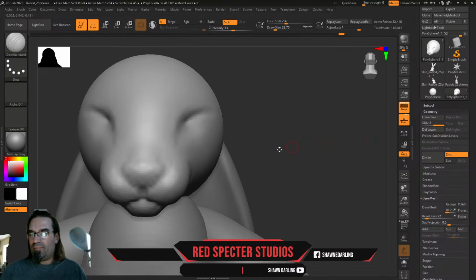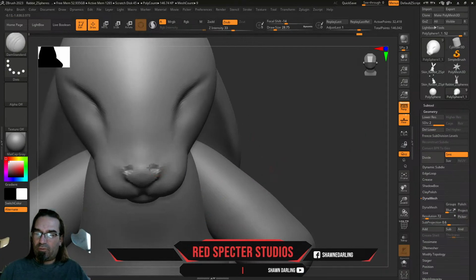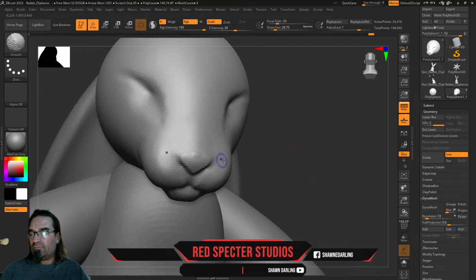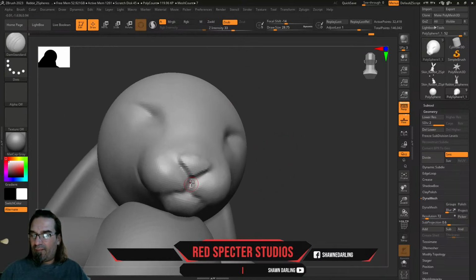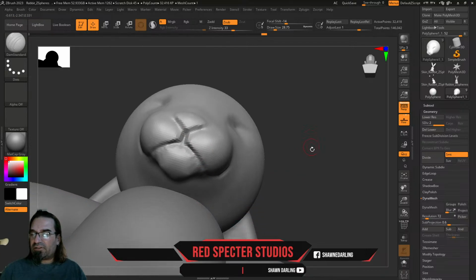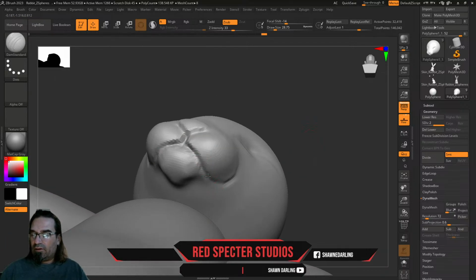Okay. Even now I might have a little too much for what I intended. I did start making a realistic nose on this guy, which is absolutely what I don't want. So I'm just going back here now and trying to make it a little simpler and a little more hand-sewn, I guess, and less organic, less realistic.